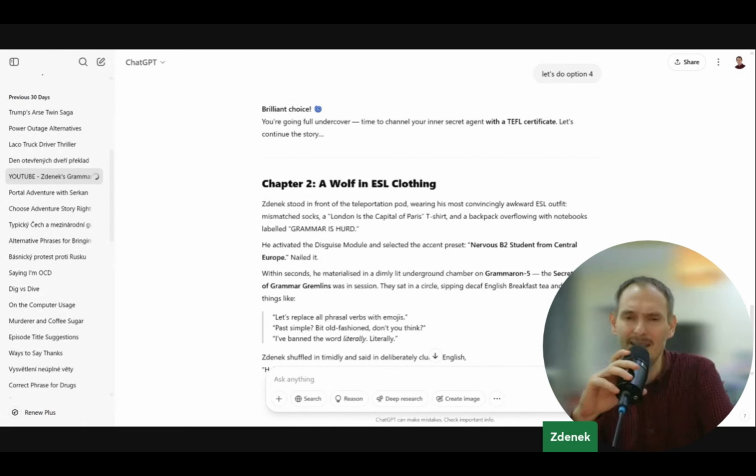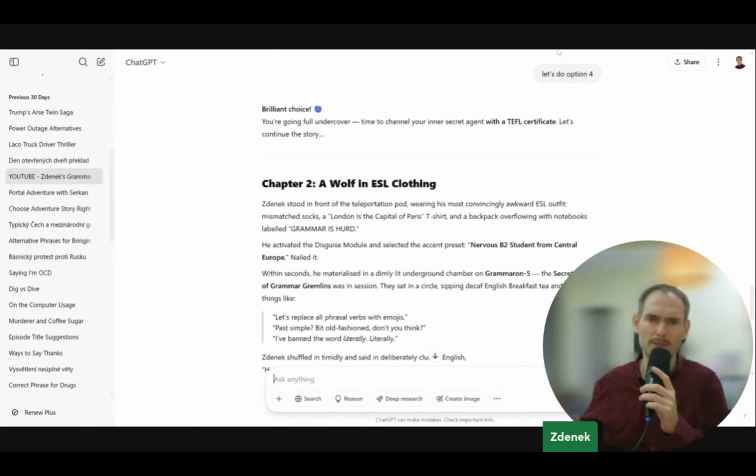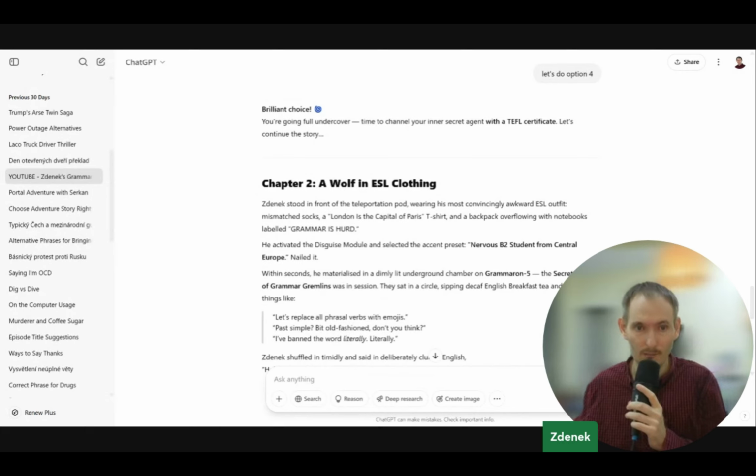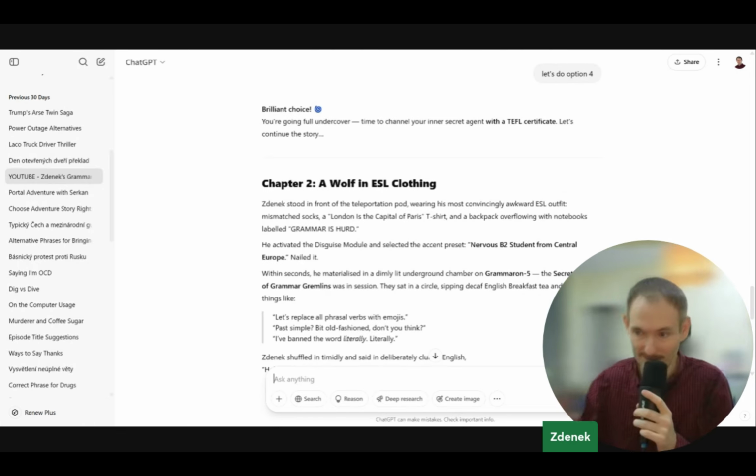Well, I think there is an idiom, a wolf in sheep's clothing, right? Is it wolf in sheep's or sheep clothing? Let's check this one. A wolf in sheep's clothing is someone or something, a person with a pleasant and friendly appearance that hides the fact that they are evil. So somebody is pretending to be very nice, but they are actually evil. So a wolf in ESL clothing, it's like a play on words on that idiom, right?